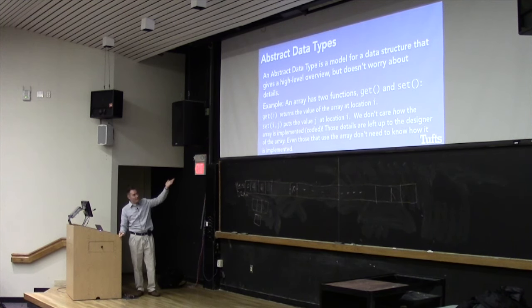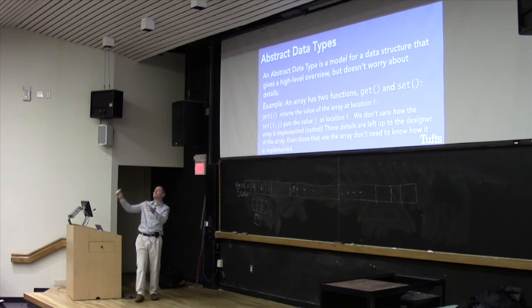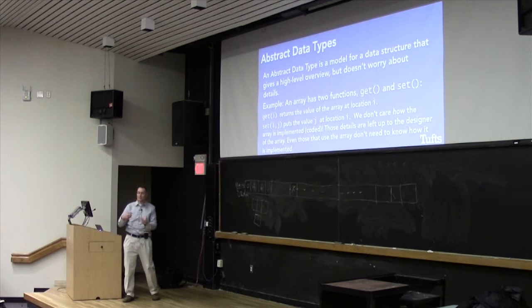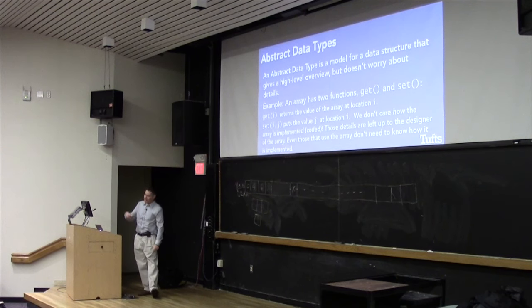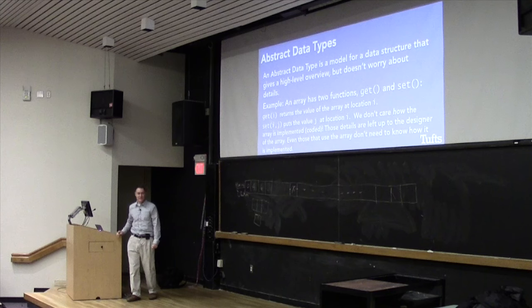In fact, here we go. An array, two functions. You can either get something from an array or you can put something into an array. You can set that array, right? And this is all boilerplate stuff telling you exactly what you do. But we don't care about how that array is actually coded at the bottom level. If we're using it, we want to know that it will give us the value and we can set a value, right? Those who are actually doing the coding need to know those details. But when you go to designing these structures, that's when you get to make your decisions. You actually won't be able to make them for arrays because that's the bottom level structure, but you don't need to know how those things are implemented.